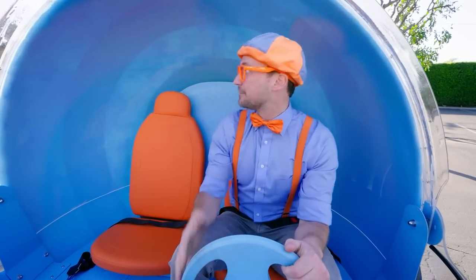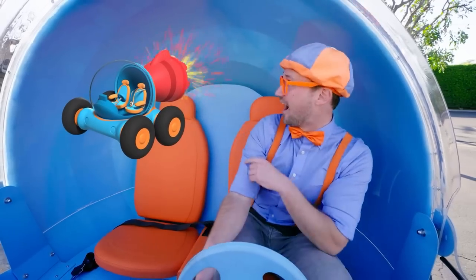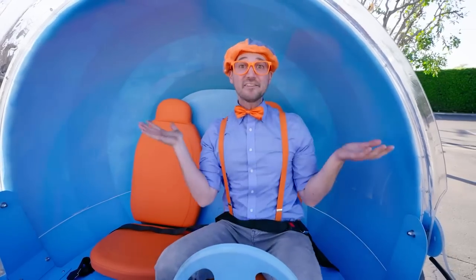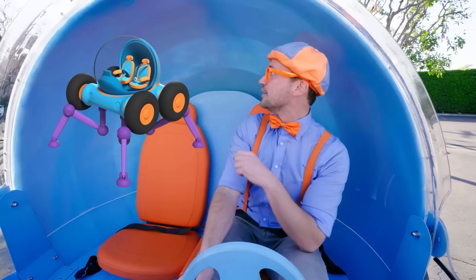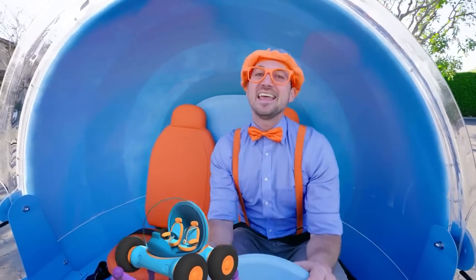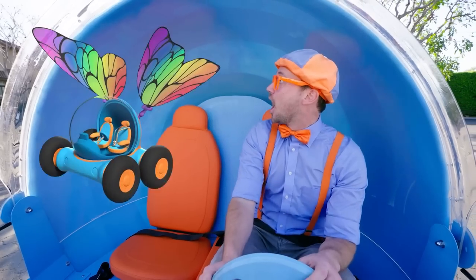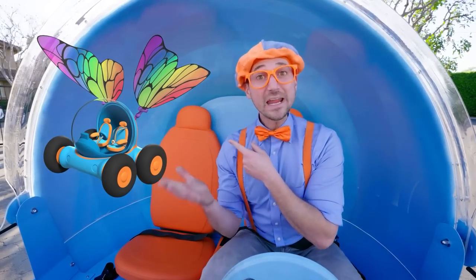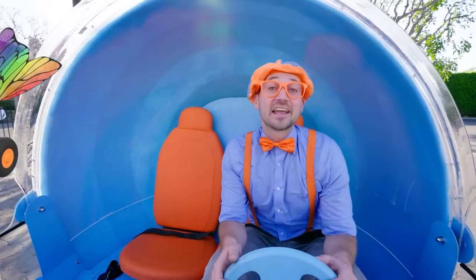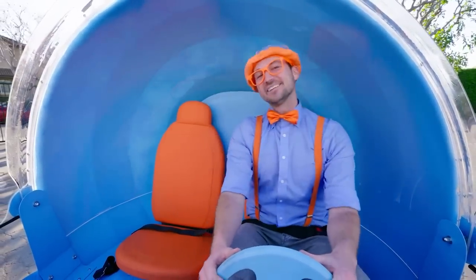Yeah. Hey, have you seen that my Blippi Mobile has attachments? Yeah. Ooh, like a rocket booster. Whoa. So cool. It allows me to go anywhere and everywhere. Whoa. And look at those. Wow. Spider legs. Whoa. Yeah. It makes me able to crawl and go around, go on top of rocks, go around things. Whoa. And look at those. Yeah. Wings. Whoa. They look like beautiful butterfly wings, don't they? Whoa. So then I can fly when I'm using the Blippi Mobile. Whoa. Wow, I do love my Blippi Mobile.